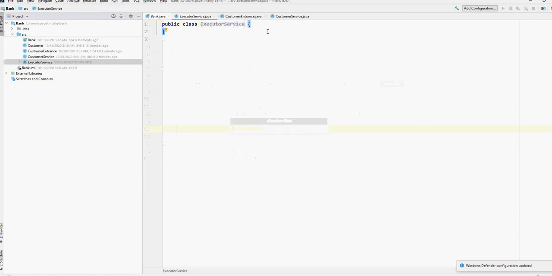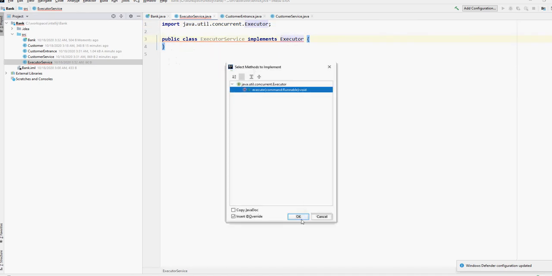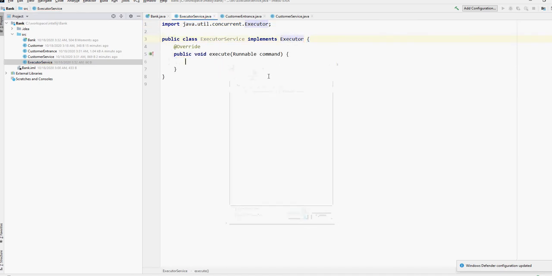It's ExecutorService. So let's implement this executor. It has one method, execute, which takes a Runnable.